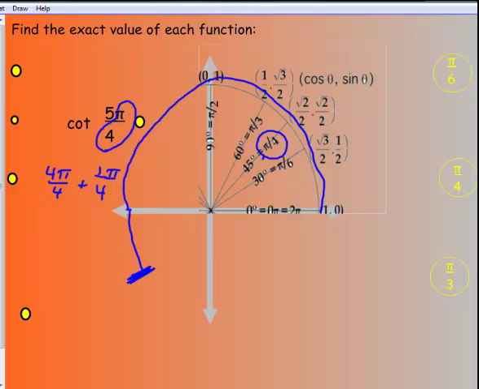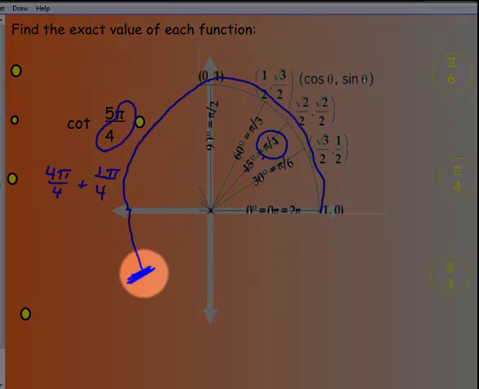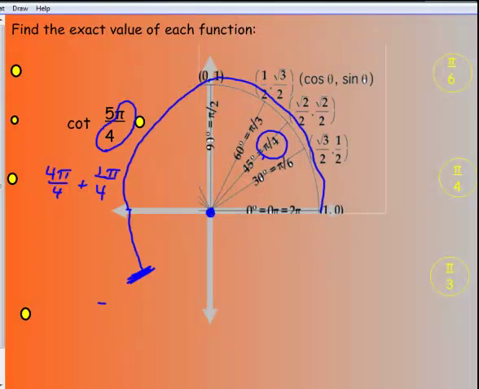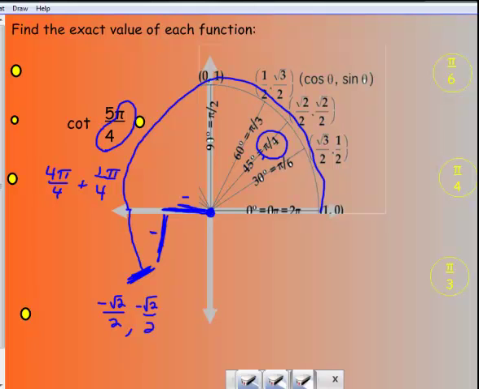So if this point were to reflect over the origin, if you remember your geometry, everybody negates. So this would be negative radical 2 over 2, negative radical 2 over 2. Or once again, you can look at it as I went over in a negative direction and I went down in a negative direction, so therefore my x and my y are negative. Lots of different ways to remember this.